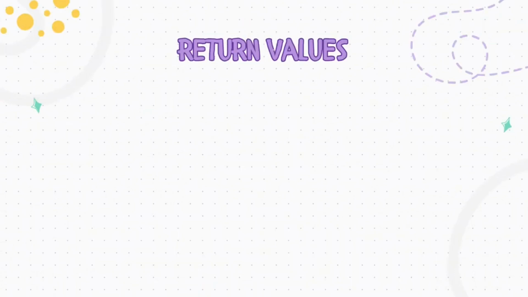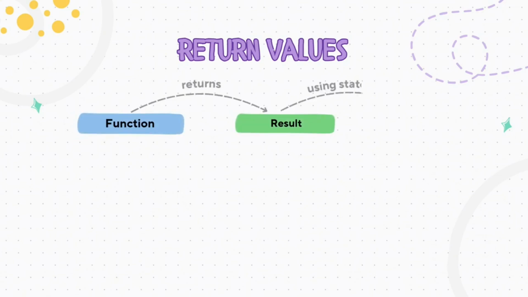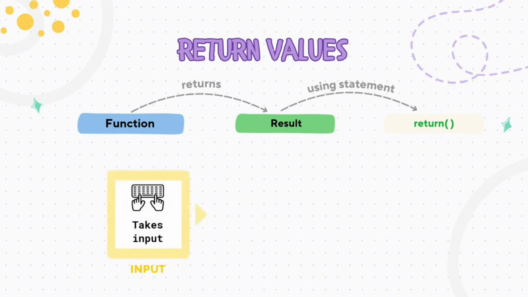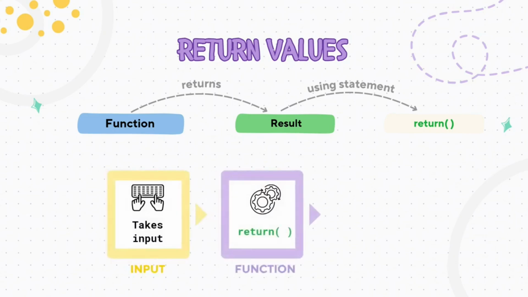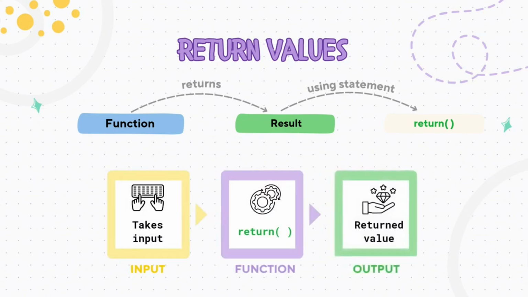We can explicitly return a value using the return statement. So a function will return a value, or let's say a result, when we use this return statement. But there's also a shortcut that we will see soon. For now, the thing that you need to keep in mind is that a function takes input, it processes the input, and it returns the value with the return statement. Okay. Now that we have some basic knowledge about functions, let's take a look at them practically inside of the R compiler.